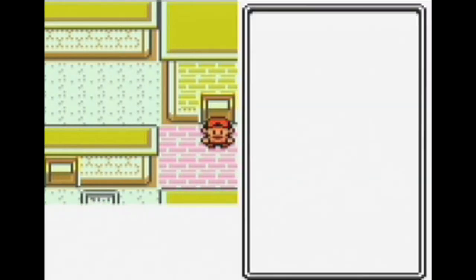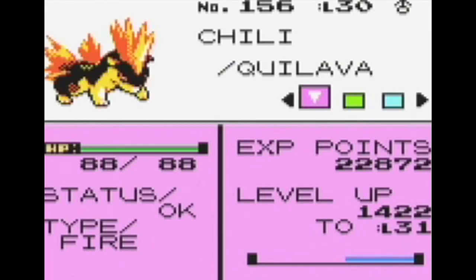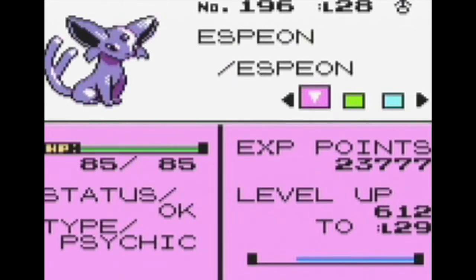And alright, now that everyone is all healed up, it's time to show you the final team. Every Pokemon on my team currently is the one I'm going to beat the game with. First off, we got Chili, who's our starter Pokemon. He's getting up in the levels, and soon he's going to have Flame Wheel to be doing pretty good damage. He's a fire type. Golbez is our ghost type. He has all around pretty high special. He has a variety of attacks, including Ice Punch and Shadow Ball, so that's pretty rad.